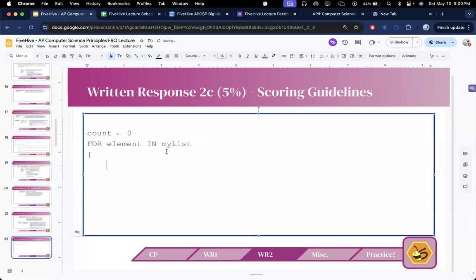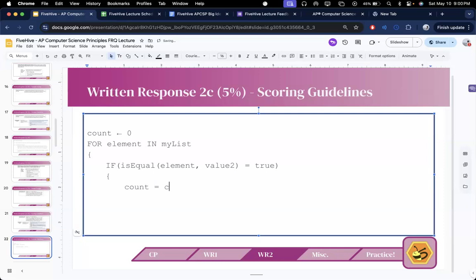From there, remember, we're always going to go through our list with a loop, and we're always going to call the function that they give us. So is equal, and in this case we're looking to see if the value that's in our list, so element, is equal to some value that was specified in the question. So if this is true, then we need to increment our count, right?